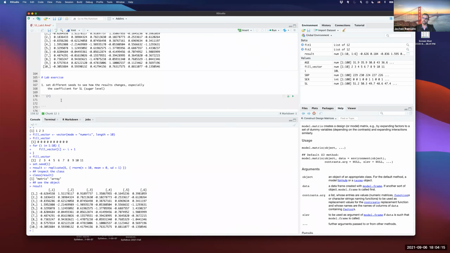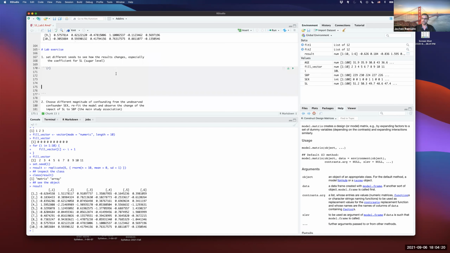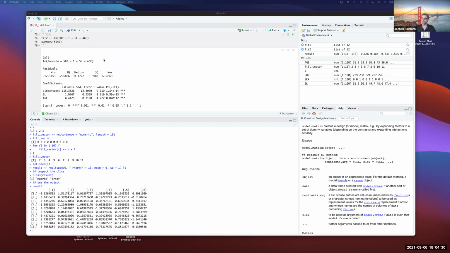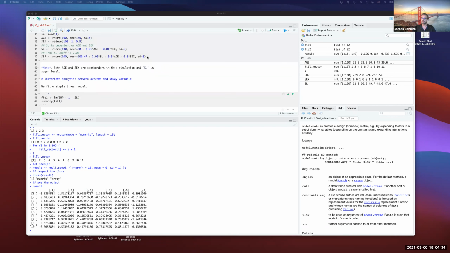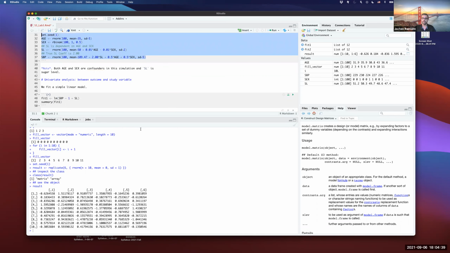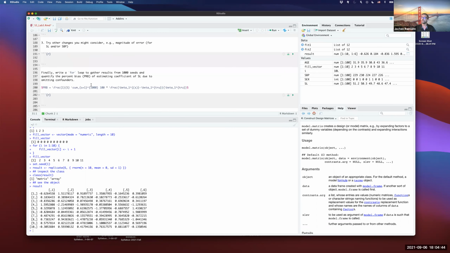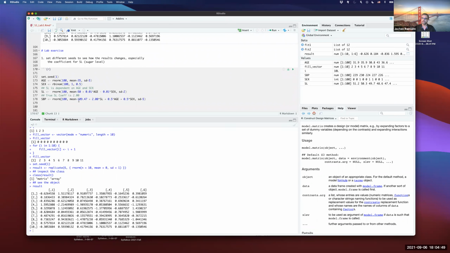Okay, so now the lab exercise is to set different seeds and see how the results change, particularly the coefficient for the blood sugar level. We have seen the quantification of the blood sugar level, so we can just go up and take this code. Now we have set seed of 1.